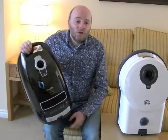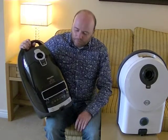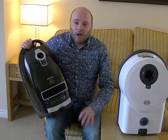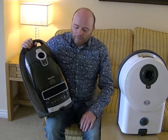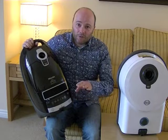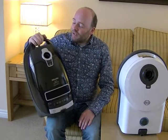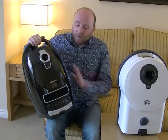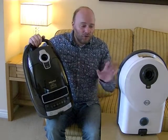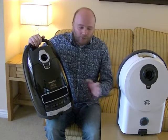They do at least two models, like they used to do in the UK, with two different power heads. The lighter power head with a softer brush, I can't remember the model of it. And then there's the bigger power head that's got the LED headlights and the adjustable height control. So it's a shame, because I would really like to, but there's no point in doing a comparison of these two cleaners, because this is straight suction, this is Powerhead and suction. So I can't do a comparison.